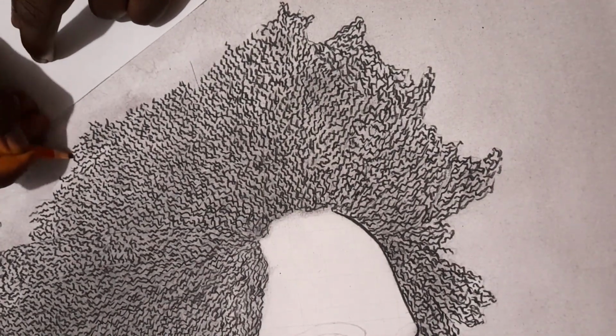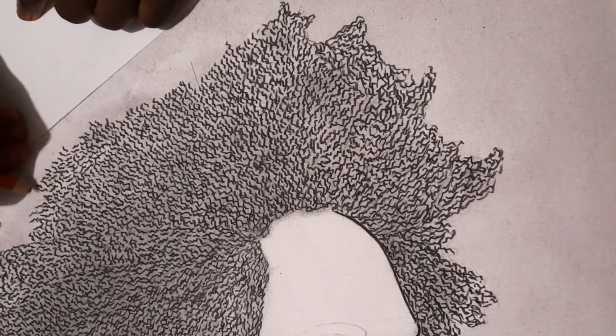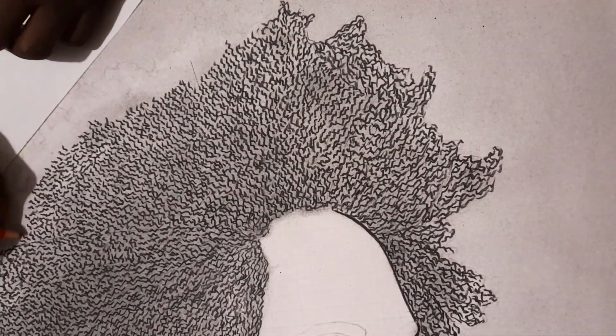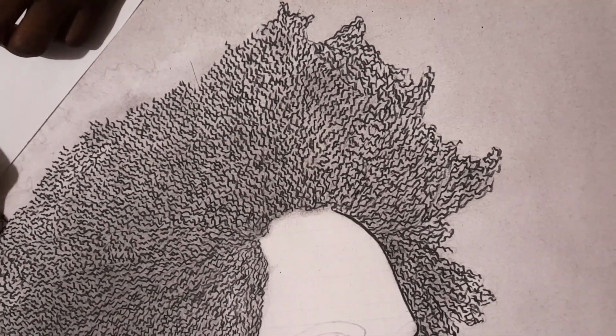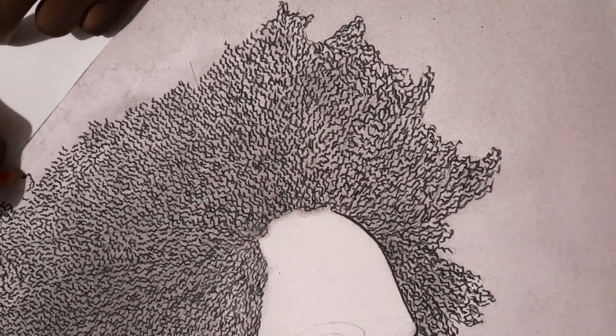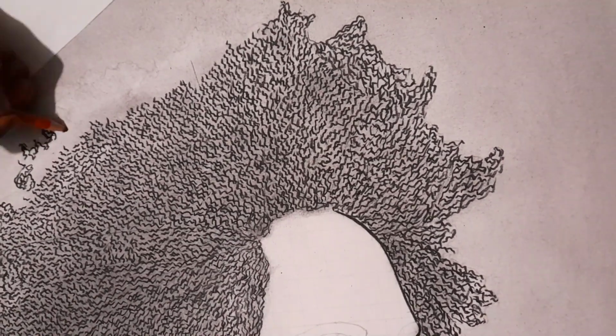If I went for hard, I wouldn't be able to get so much black when I'm blending, and if I went for soft and extra soft, I wouldn't be able to have a remnant of the lines or the details of the lines still show when I blend.